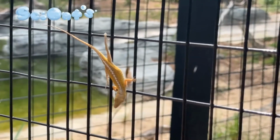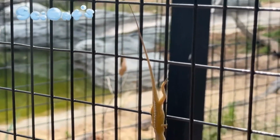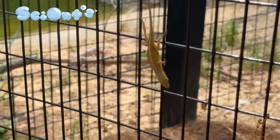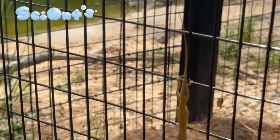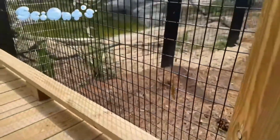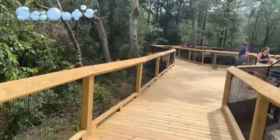But you can see it's used to climbing on small plants and shrubs, how dexterous its fingers are. It's able to walk across this like it's nothing. And I can't get this thing to focus right now, unfortunately. I see it. Guys, I know that one's not big over there. Okay, here we go. Yeah, but that one. Oh, guys, it just had the cutest little run. I wish I had gotten that.